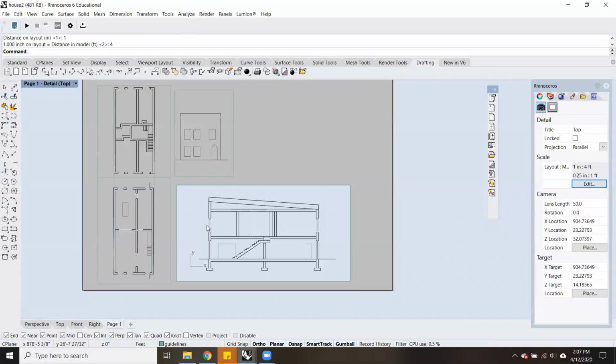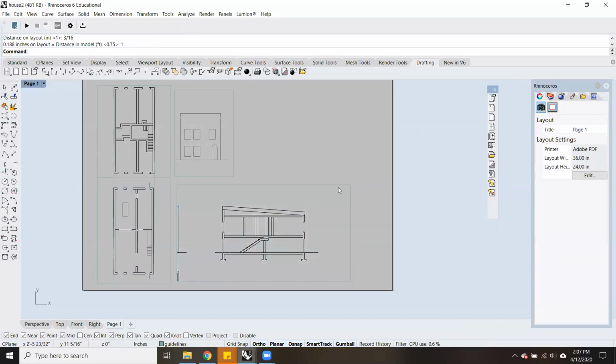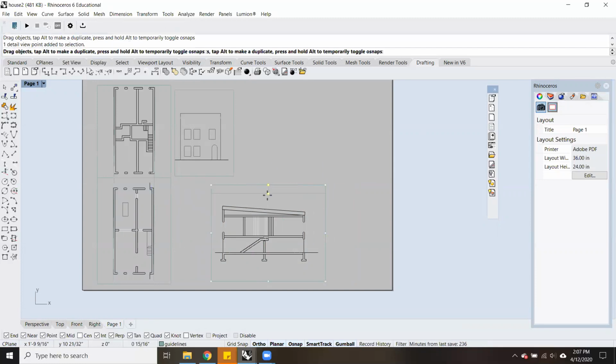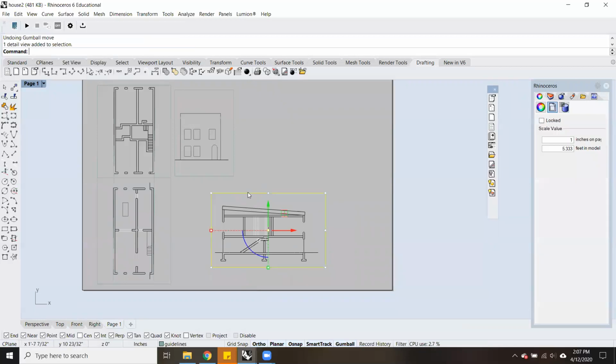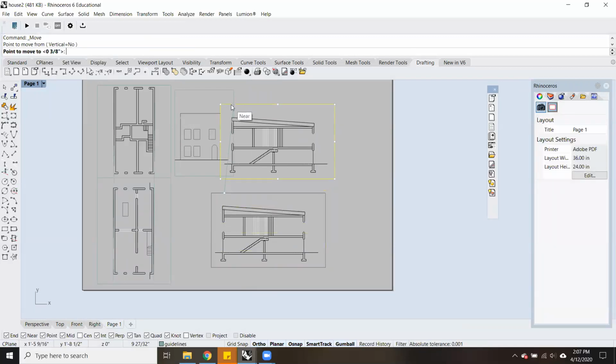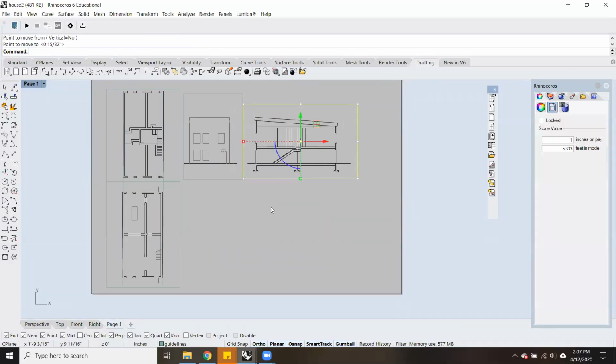So actually, let's redo that. So let's say, change this one. So we're going to say, keep it the same scale as the other ones. So 3/16 is going to be 1 foot in my model. And then here I can, again, bring this in. No reason to keep the box so big. And maybe I do want these to line up. So, whoops. Move it over a tiny bit. Okay.